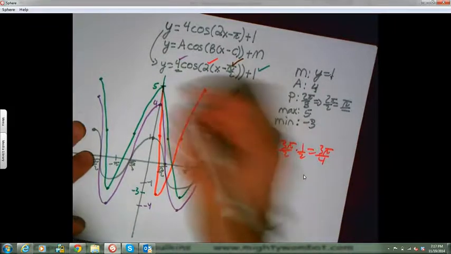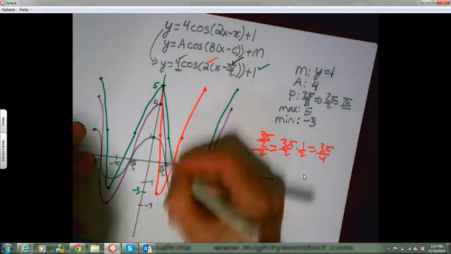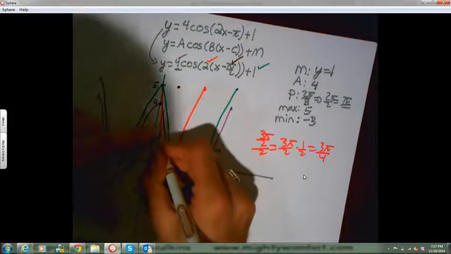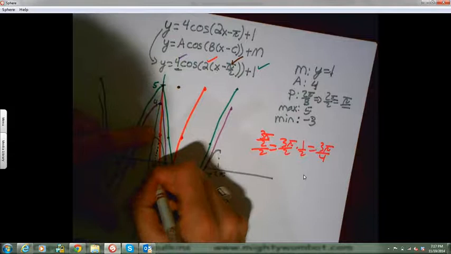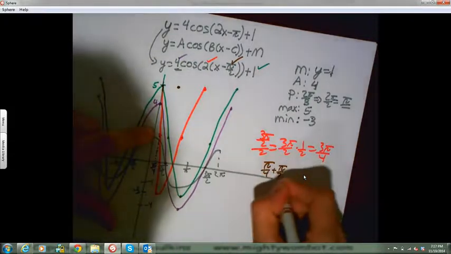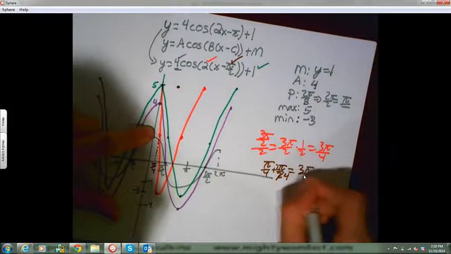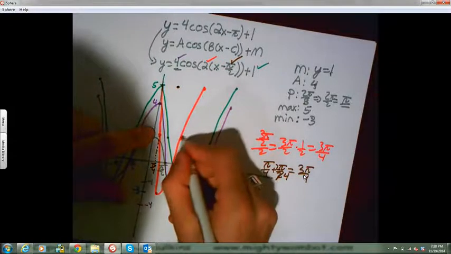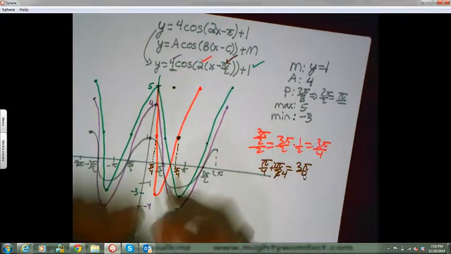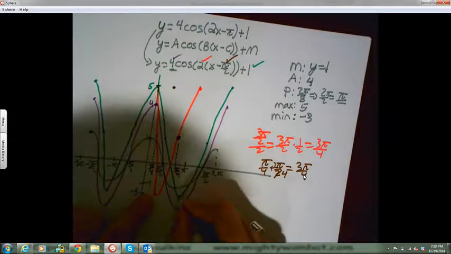This is currently at an x value of 0. 0 plus pi over 2 is pi over 2. This right now, if you remember, is at pi over 4. Pi over 4 plus pi over 2, you want to get a common denominator, will be 3 pi over 4. So this point comes here, because remember, this is 3 pi over 4. The pi over 2 comes over here to pi. So far we're here.